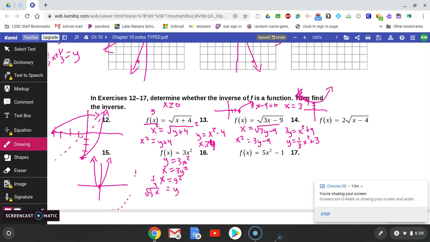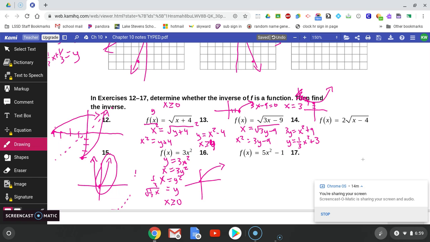Now, if I think about this, I know that the domain of this is restricted. X can only be greater than or equal to 0. If I get a negative number, it doesn't work. So what is this saying? This is saying that I have just this part of the graph. So only one side of my graph was I finding the inverse of. I was only finding the inverse of the parts where x was greater than 0. So the horizontal line test does pass if I think about where my domain is restricted. Because I know I'm not going to have this part down here, this part is not being switched, I can't have these values down here, it is going to be a function.